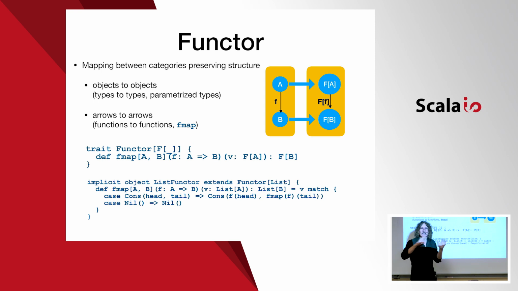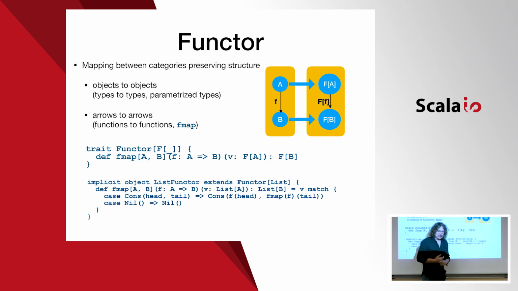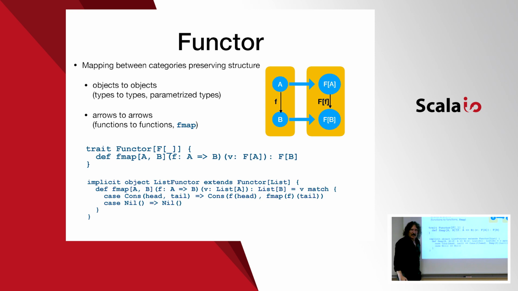It's mapping between types. This is a very important thing. Many people get confused because of this. It's not mapping of elements of these sets. It just maps the whole set into the whole set. It's like, here's an integer type, maps it into a list of integer type, from type to type. Like a parametric type. A type constructor. So the type constructor part of it is this F with a bracket in Scala. That's a type constructor. It takes a type and produces a type F of A. Takes A and produces F of A.